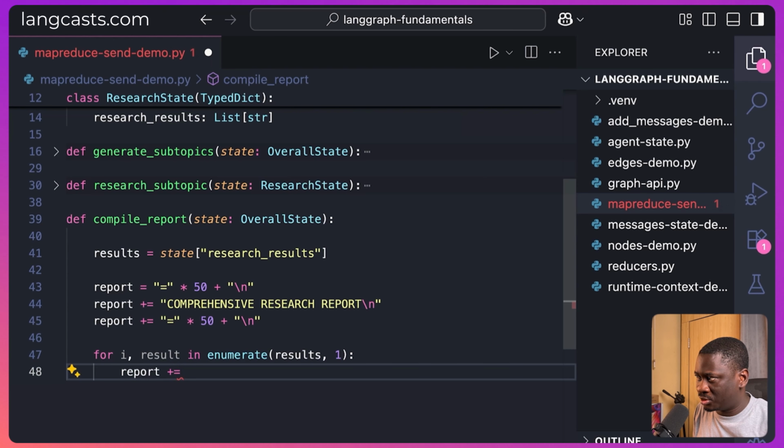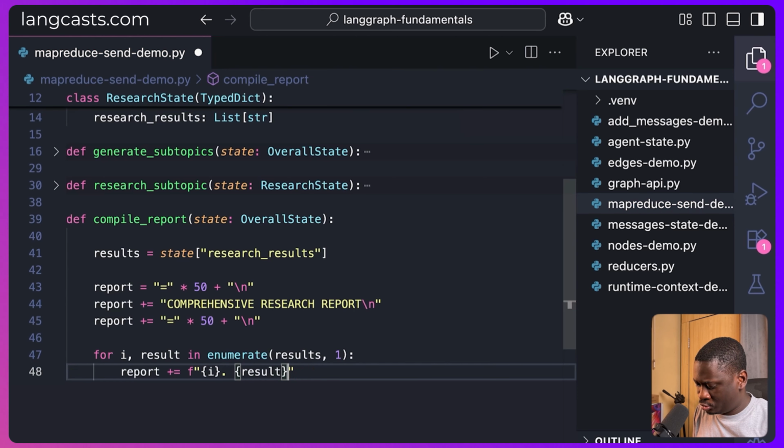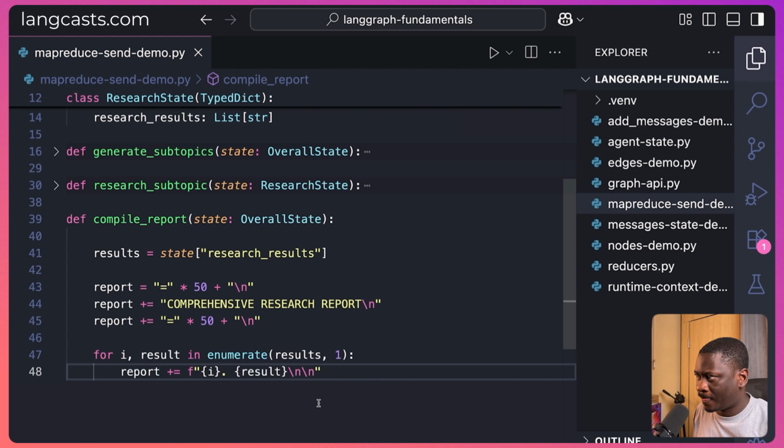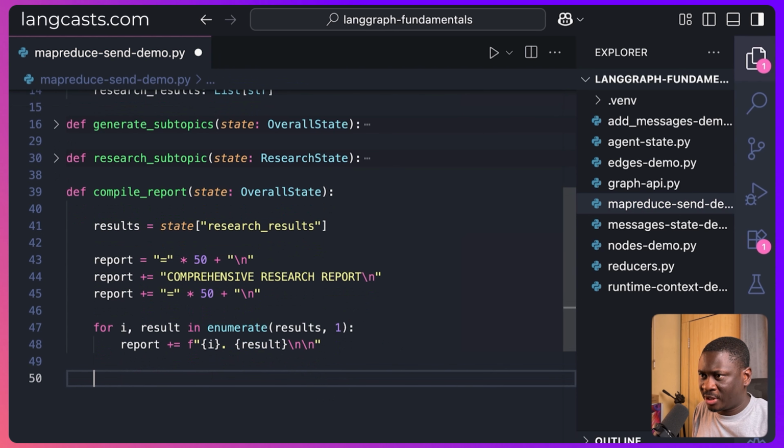So append the main report itself, and say f string. Then here we have i, then we have the results. We just put 2 carriage return characters. Good. And then we'll break out of this and return the final report.